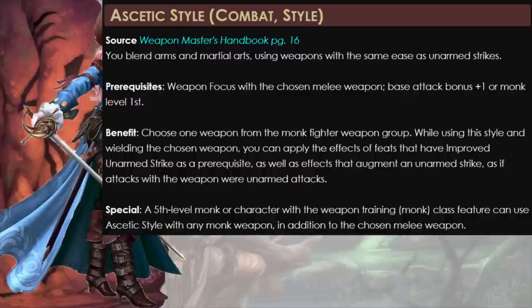We need Weapon Focus with the chosen melee weapon. Oh, we got it. A BAB of 1 or Monk level 1, have them both. We choose one weapon from the Monk Fighter weapon group. When using this style and wielding the chosen weapon, you can apply the effects of feats that have improved unarmed strike as a prereq, as well as effects that augment an unarmed strike as if the weapon was an unarmed attack.